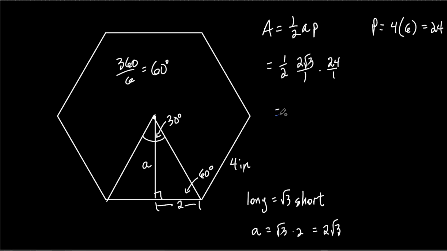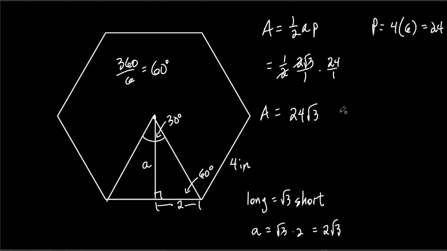Okay? Now let's simplify it. What's the easiest way to simplify this? Look what happens to the 2's. You could do the 24, but it'd be a lot easier if you just divided the 2's. Yeah, the 2's divide out. That'd be the easiest way to do it. You could say 2 goes into 24, which is 12, but then you have to do 12 times 2, right? When you just cancel out the 2's, you're just left with that 24. So we've got 24. What else is left? Square root of 3. So that's the area.